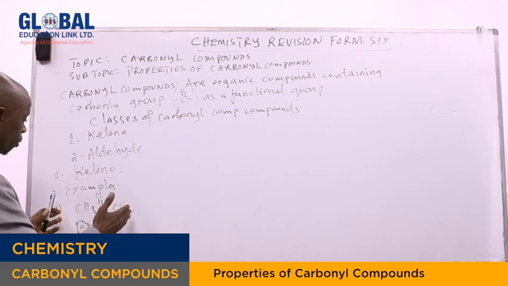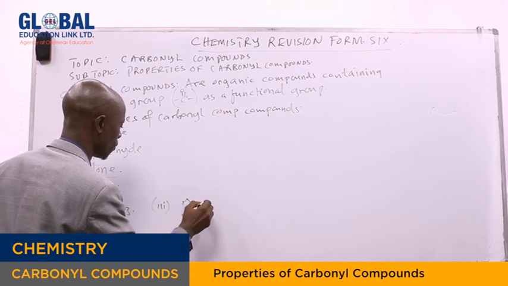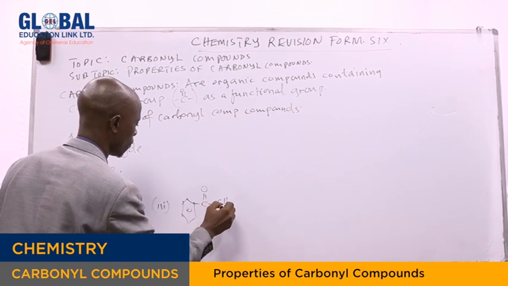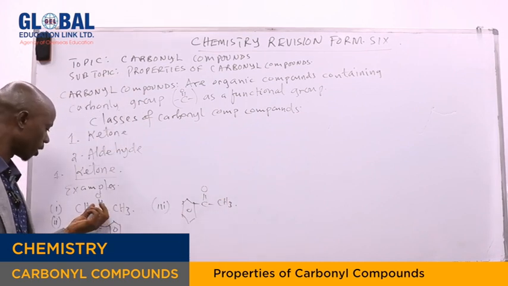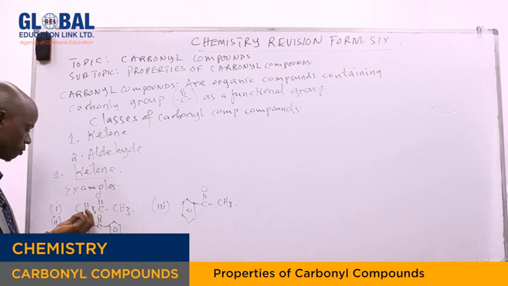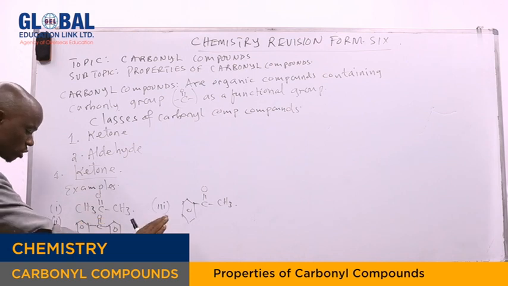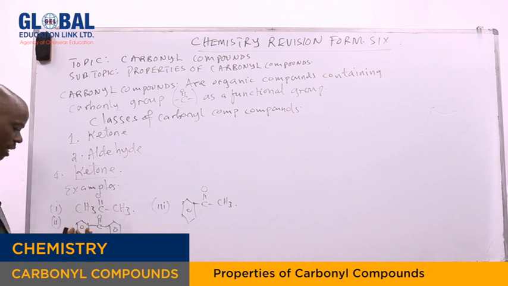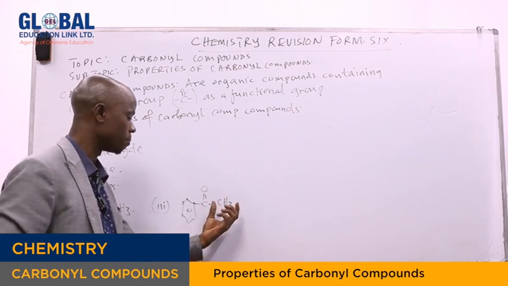Now, from here, we can also see another one. So in the first example, the carbonyl group is present between two alkyl groups. We have a methyl group and another methyl group. And when you come to this particular part, this group is present between two groups. We have a phenyl group and another phenyl group. These are aryl groups. And also here we have an aryl group and a methyl group.